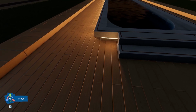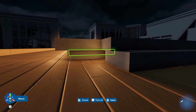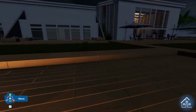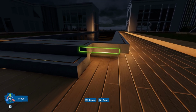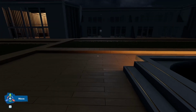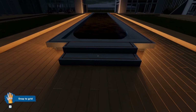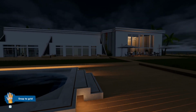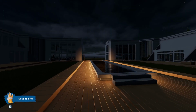That's okay, I think that will be just enough. I am going to put other lights around, but I think that is just the vibe that I'm going for. Awesome, and I think I'm going to present this as an evening scene, because this is going to look absolutely stunning once all the lights are in.